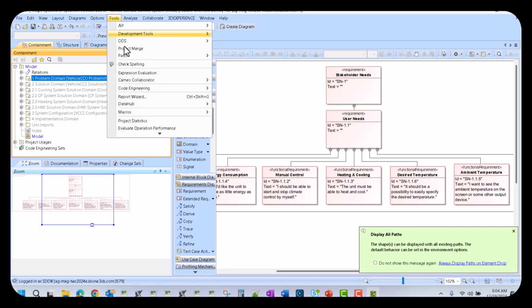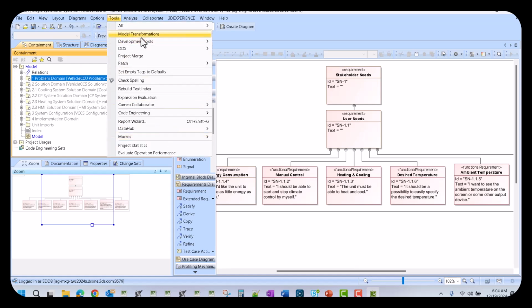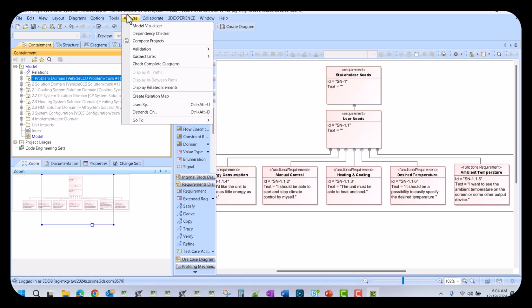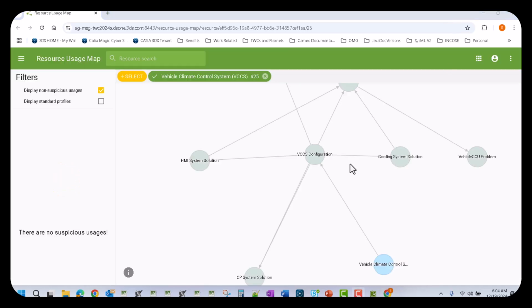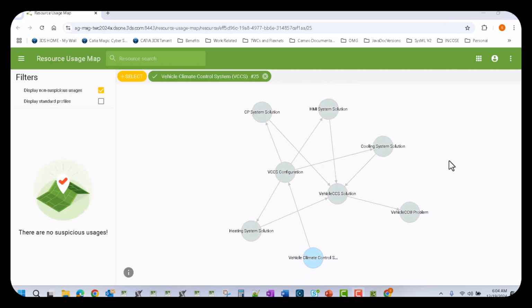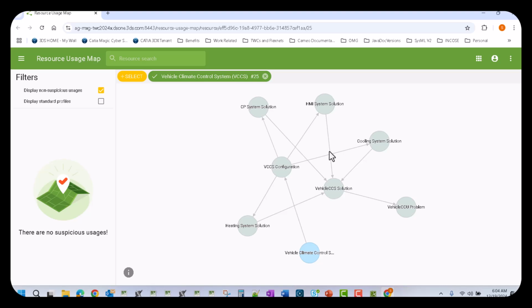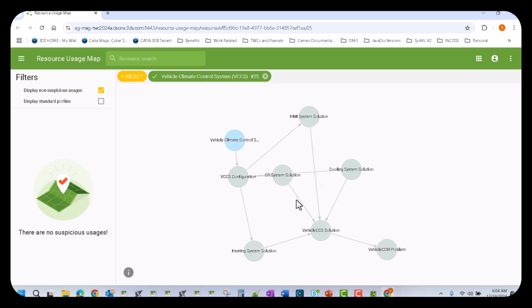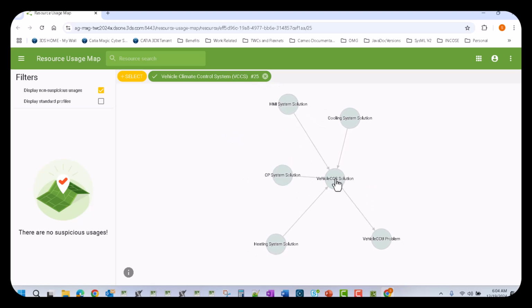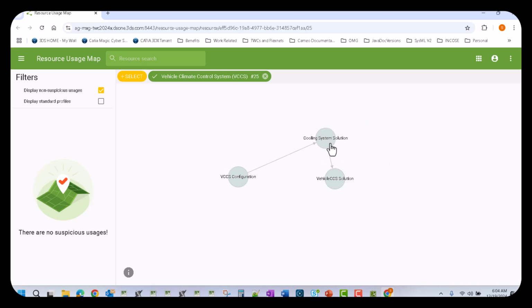Might not mean much to you yet because we haven't looked at the hierarchy. So let's go ahead and open that up. If we go to Collaborate, Open, and Resource Usage Map, then we can see this. And it looks a little bit jumbled right now, but we can clean this up by moving some things around. And also understanding the hierarchy makes it a little bit easier as well.